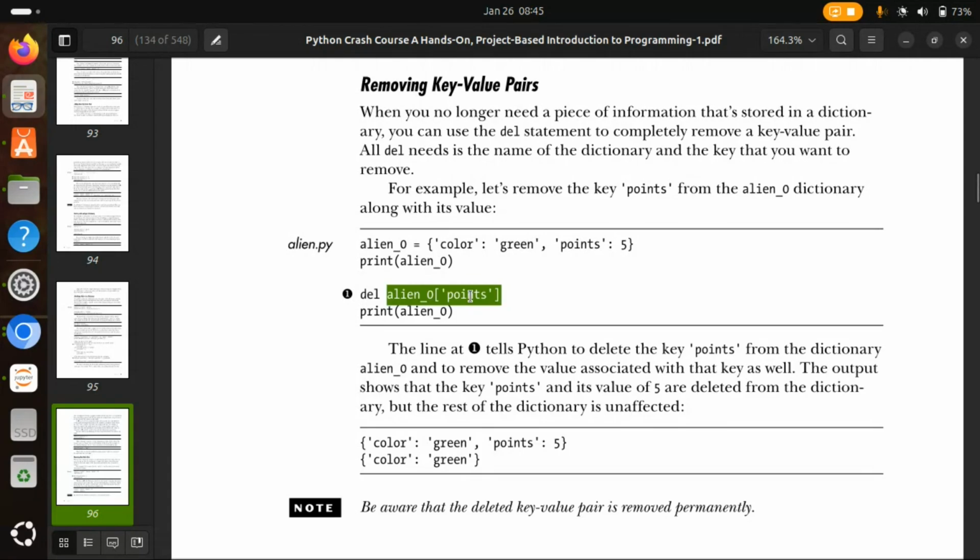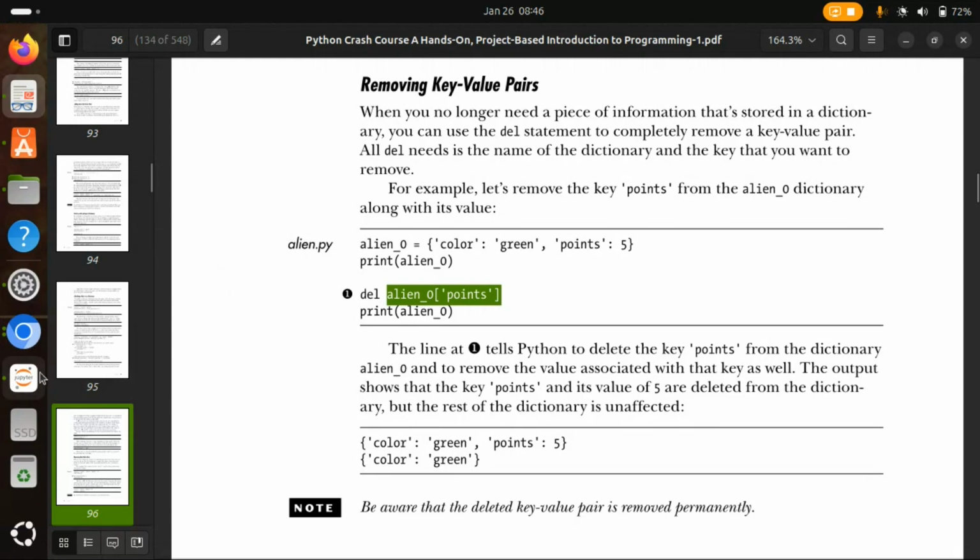Then the index number of the element we want to remove. So here what we're doing is similar to what we do in the list, right? You bring the del keyword and then the name of the dictionary and the index. So you remember I told you the key serves like, imagine us setting up a manual index for a list, right? That's how I try to imagine it. So you specify the del keyword, the name of the dictionary, and then the name of the key you're trying to remove, and this will take out the key and the value together.